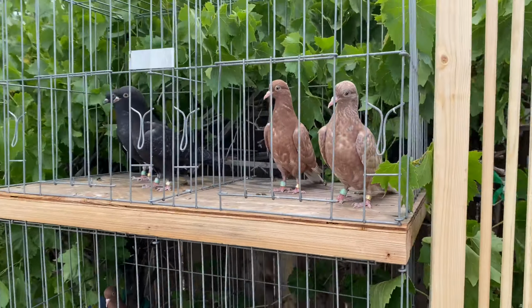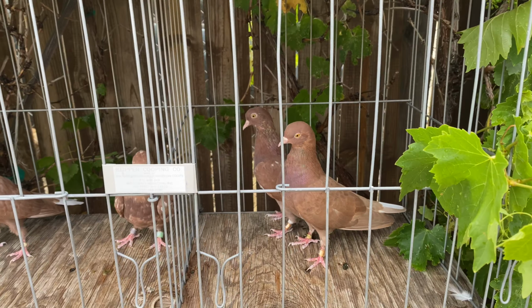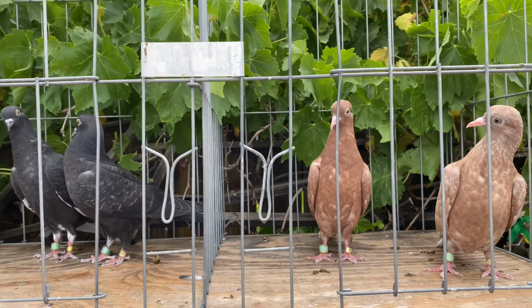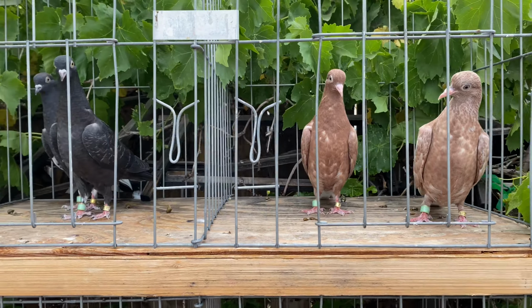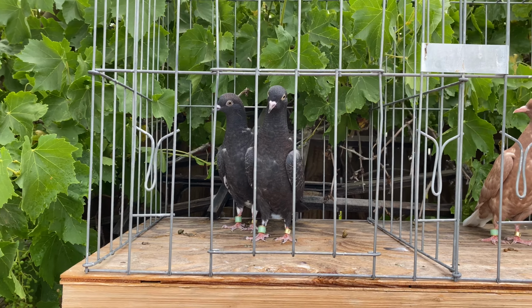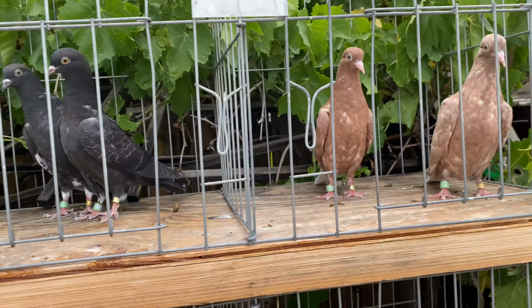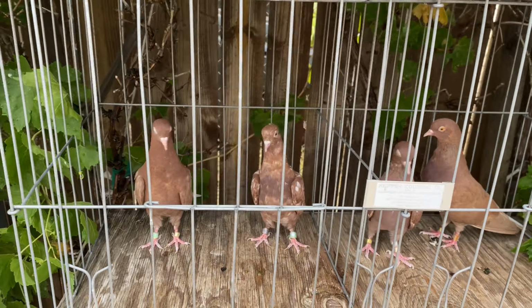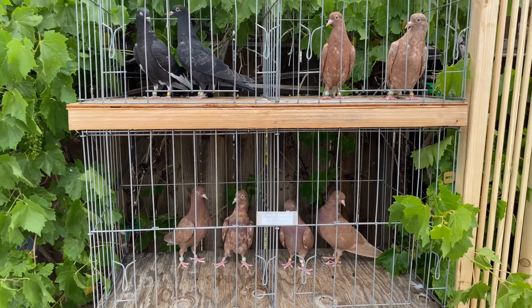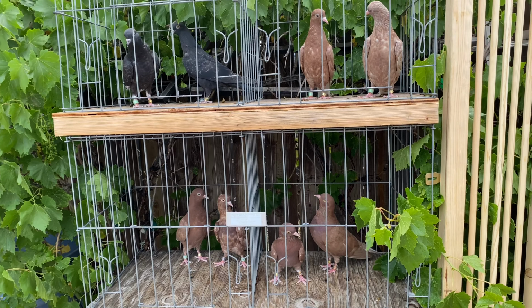But real quick, I did put some birds up for auction. I had a few guys ask me if I had any birds for sale. So instead of answering every guy, I would probably run out of birds real fast. I really don't like selling my birds, because I like to see them come in myself. The data is more important than the actual, I wouldn't say more important than the bird, but the data that I can get from these birds is really important, because it says a lot about their parents. But all these birds are relatives to a lot of my breeders that I breed from now. So they come from a really good background, and I am pretty confident in these pigeons, which is why I'm even offering them to you guys out there that have asked for them.